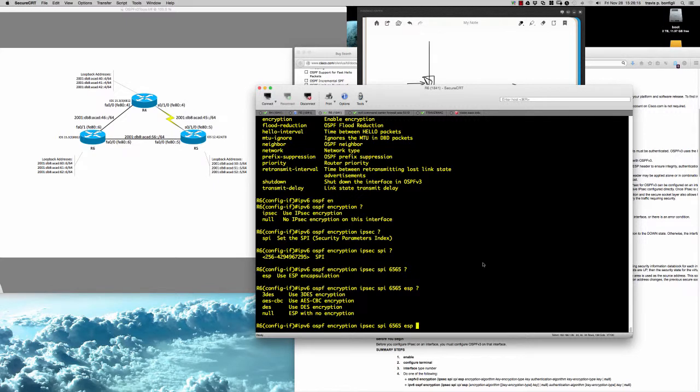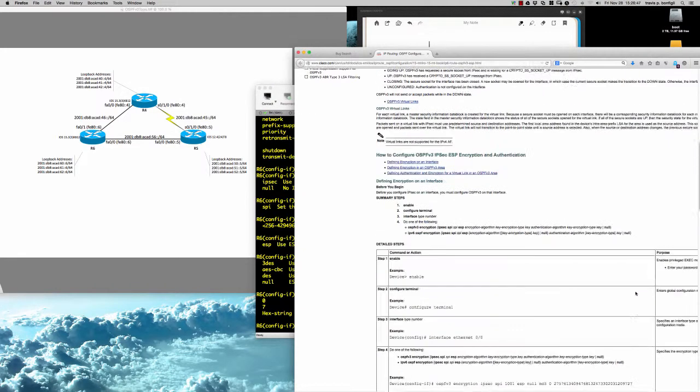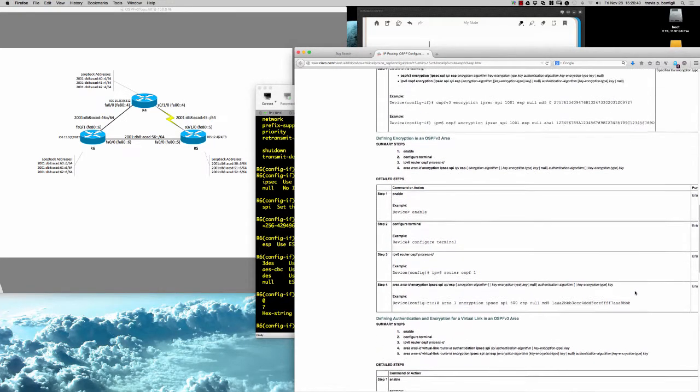We can choose triple DES, AES CBC, DES, or null. Now, right here, if I were to choose null, that would mean that we would have the authentication, but we're not going to have the encryption. However, we want the encryption, right? So we're going to say triple DES, which of those three is probably one of the stronger choices. And so here is where we now have another hex string that we need to add in, and this one's going to be 48 hex characters. I said bits before. So we're going to make it 48 hex characters.